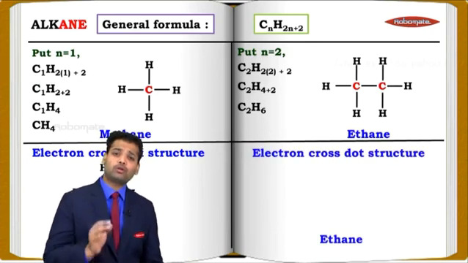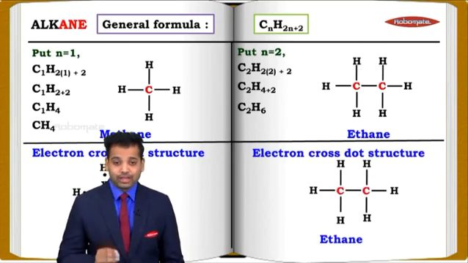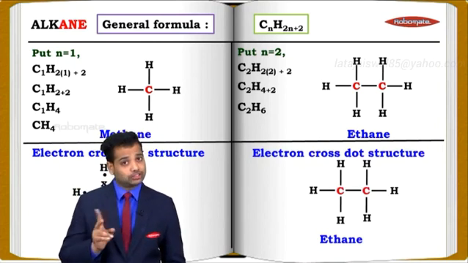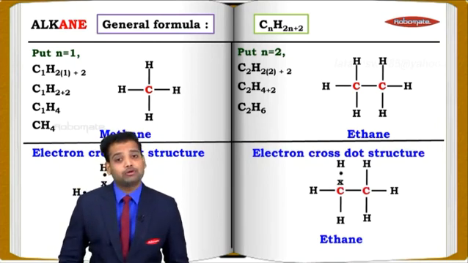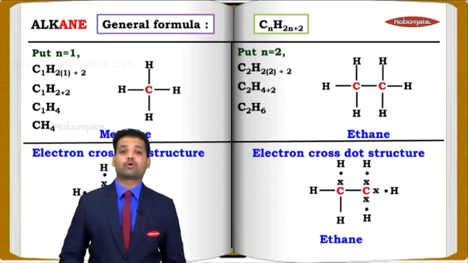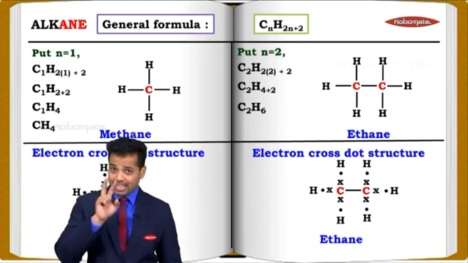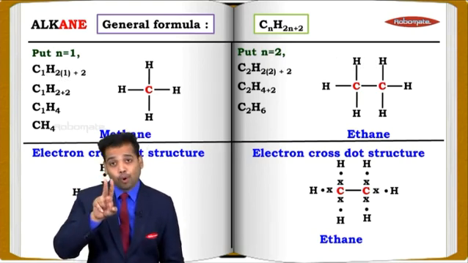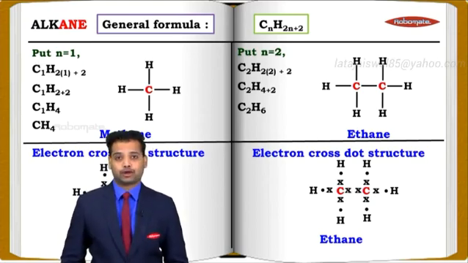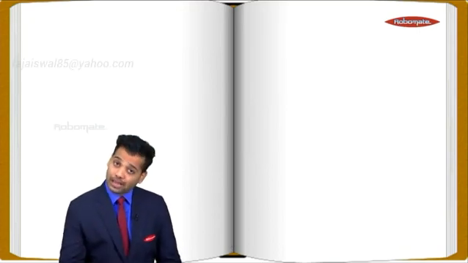So how do you draw a cross dot structure? Simple. You have to draw ethane, and you know now that every carbon and hydrogen has a single bond, meaning 2 electrons, and because they are different, a carbon and hydrogen bond will be a cross dot. Same for the other one. All of them will be a cross dot. But what about carbon and carbon? They are the same element, so both will have the same symbol. As we have used cross for carbon, they will be a cross and a cross. Do you understand how to draw propane maybe now?